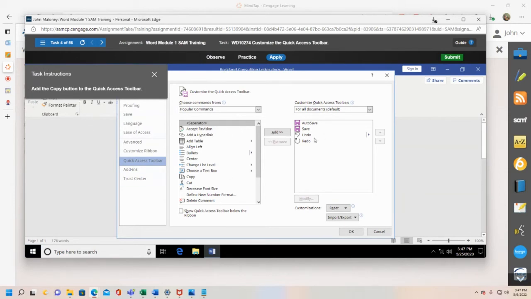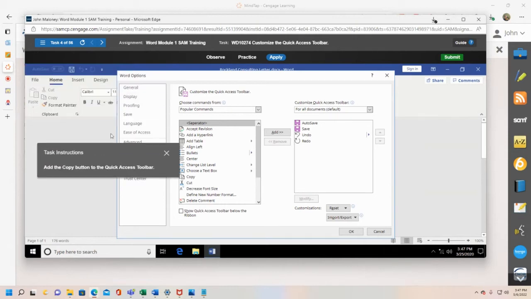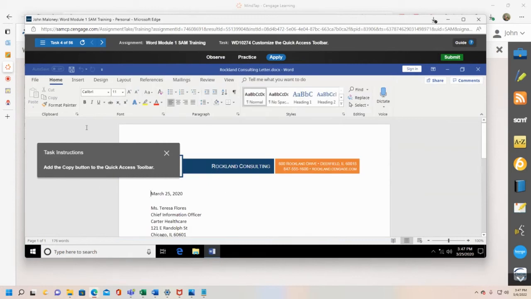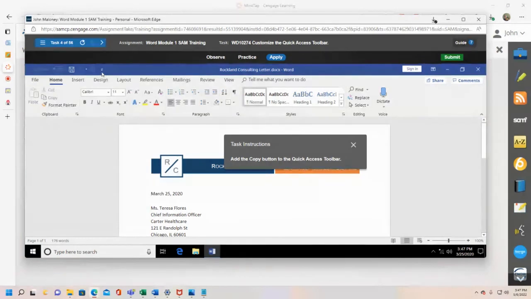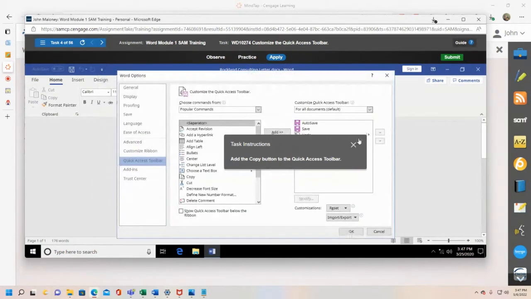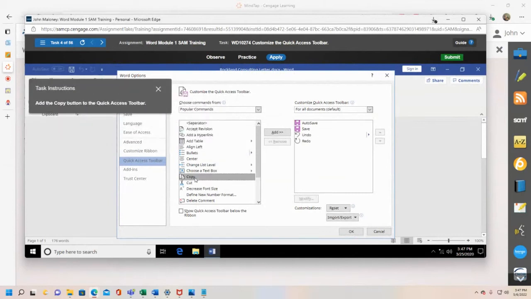Okay, more commands. And now from the more commands, they want me to add the copy button. So here's what's already on the quick access toolbar. Okay. So if I go back up here and click the down arrow, if it lets me, it won't let me do it right now. So actually, I'm going to shut this part down for a second just to show you. Hopefully that doesn't shut us down. Okay, so if I click here, you see that there are check marks for 4 things: the redo, the undo, the save, and the automatically save. These 4 choices are already on the quick access toolbar. I have to add the copy button, right? So again, I'm going to go through here, and then I want more commands. And now I want to add the copy button by clicking it from right here in popular commands.